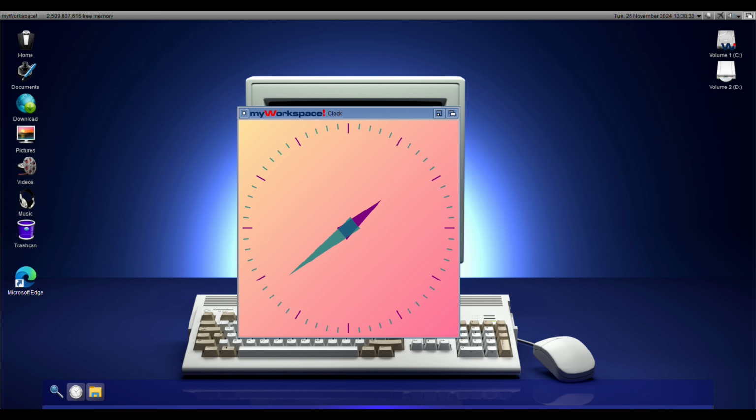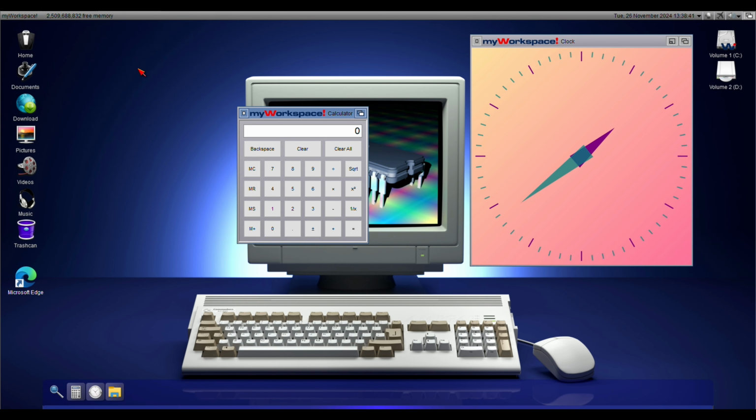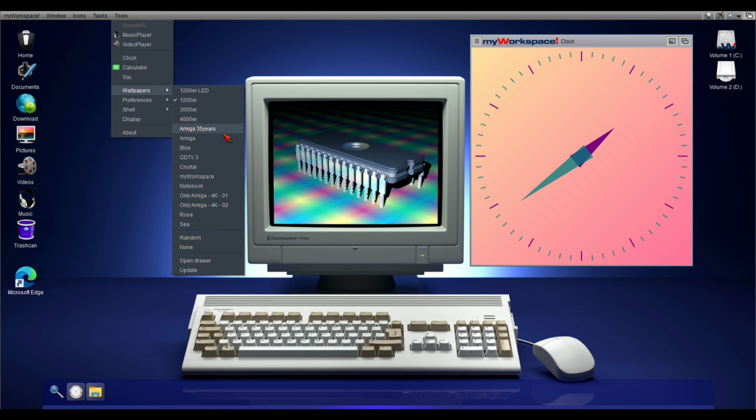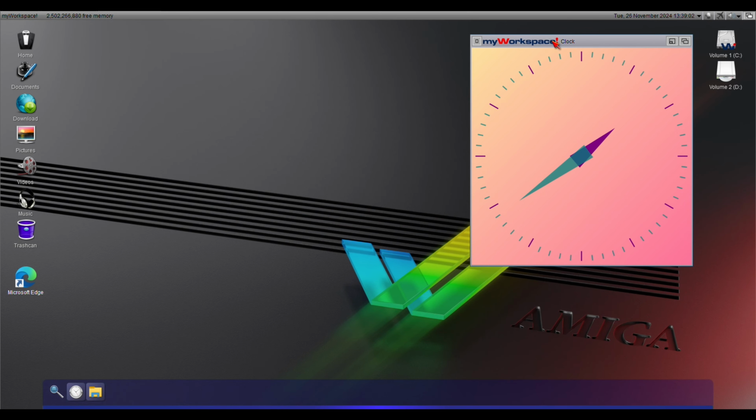And then of course we have the famous Amiga clock with some modern flair added in. And of course the calculator, because you always have to have a calculator app. And if you poke around a little bit further, it also comes with some Amiga-inspired wallpaper that's built in. A bunch of different types here. We'll go through just a few of them. We won't go through all of them. I'm going to leave some of the surprises for you guys to explore if you decide to later on.